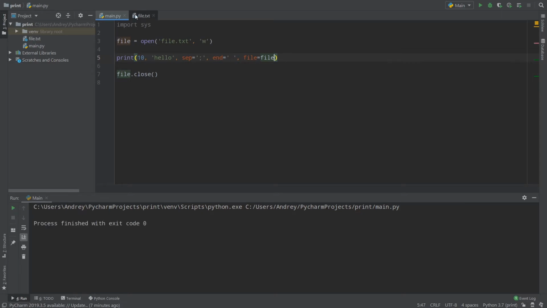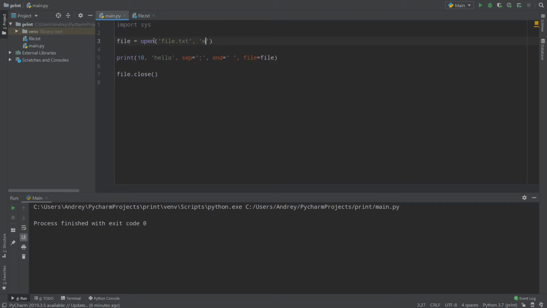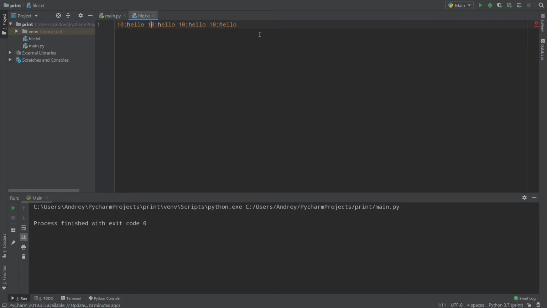And now we can write information to our file, and we can choose whatever mode we want. So "a" in Python is appending, and if I run my code 3 times, you will see that we have 4, 10 and hello separated with a semicolon, because we opened our file with "a" and then we appended. So append adds some information to our stream, to our file.